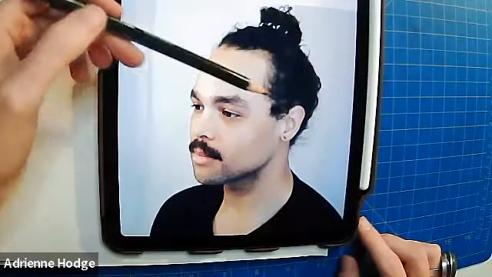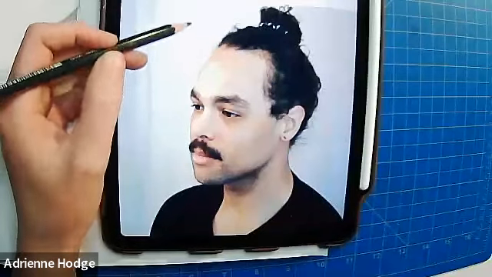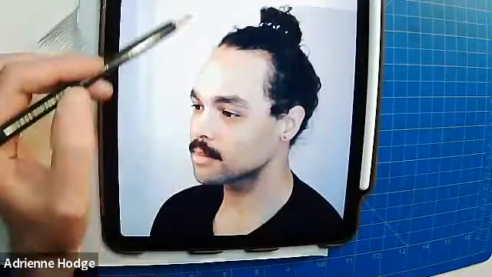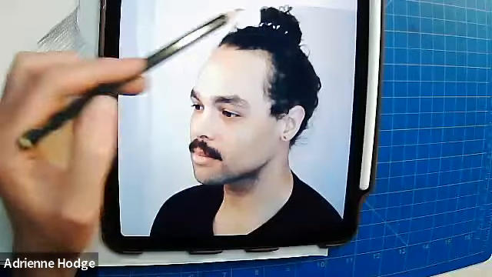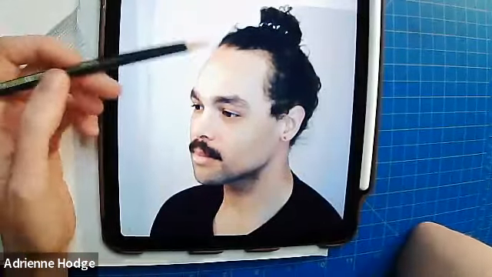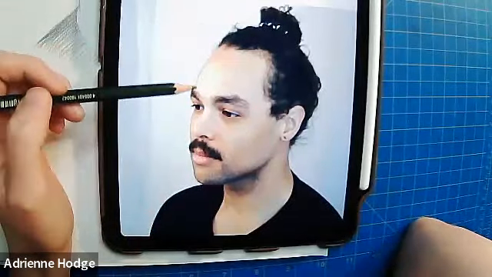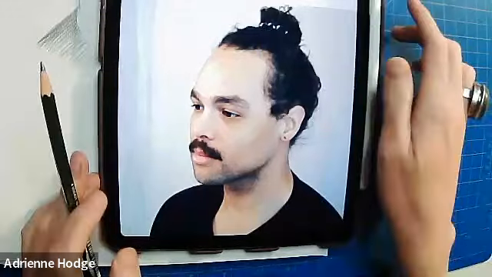One of the things we did in one of the other classes was we drew a rectangle around the entire head, and then we used the rectangle itself to create measurements. You could get out a ruler and measure the shape of the rectangle. I've done this a lot with private lesson students.